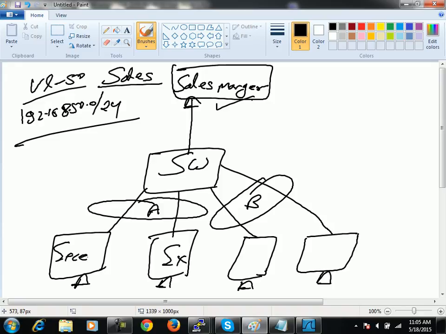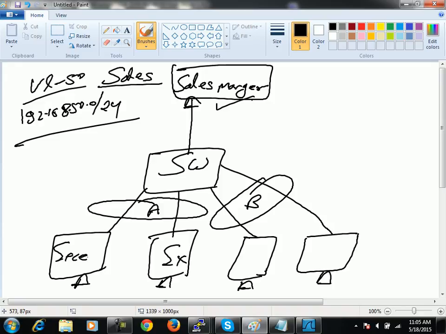So how can you achieve it? Forget about private VLANs. Is there any way to achieve this task? We have a concept of protected ports, but do you think it will really be possible to fix this problem with the help of protected ports only?